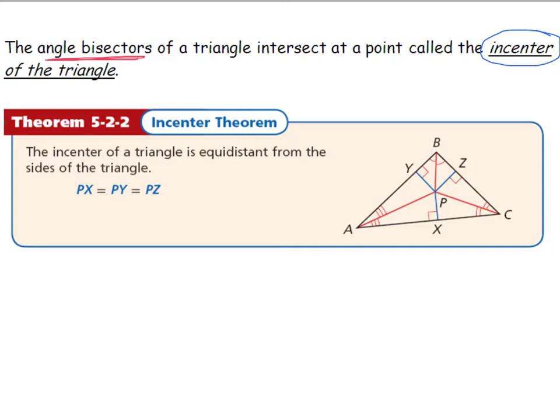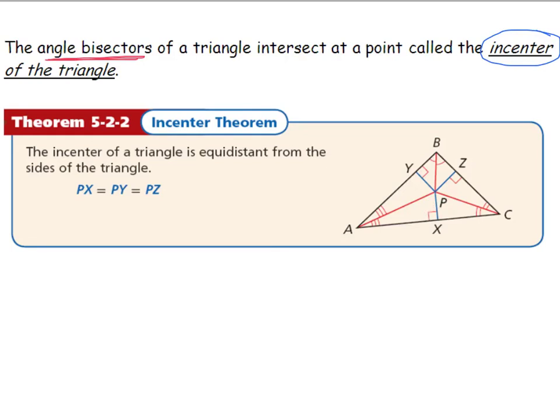So if we take a look at the diagram down here, notice that at angle A, we've got this red line segment, and this red line segment represents my angle bisector. So I've got two congruent angles. Same thing happens here with B. The red line segment is my angle bisector, so it forms two congruent angles at B. And the same thing happens with C. I get two congruent angles. When that happens, all three of these angle bisectors end up intersecting each other at this point, and this point is P. That's what we call the incenter.